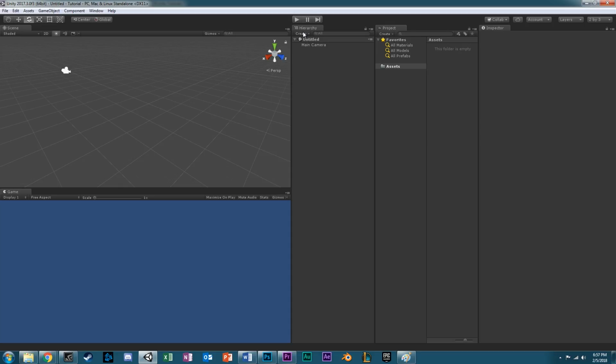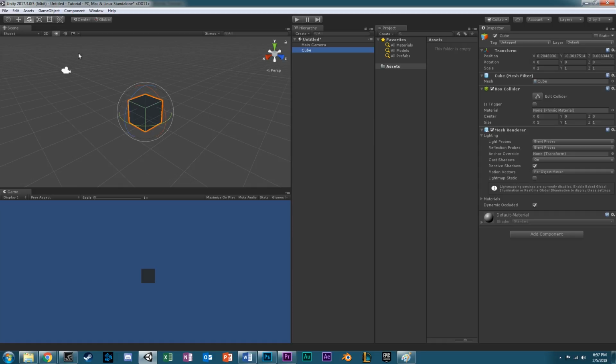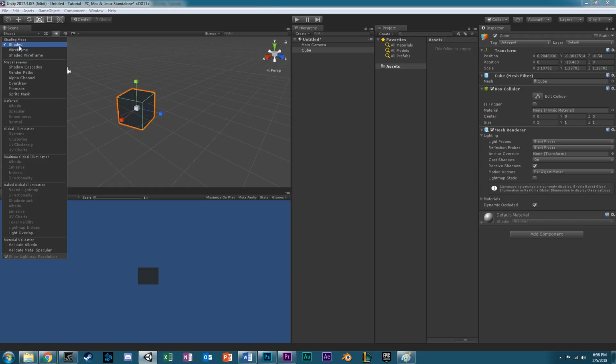If I go ahead and quickly make a cube, you'll get a better understanding. Don't worry about taking in the creation of objects yet, because we'll cover that later. Here you see the cube in the top left. We can rotate it, move it, select it, and edit it in any way. There's a button to select how you view the objects, like wireframe, but we'll stay shaded.